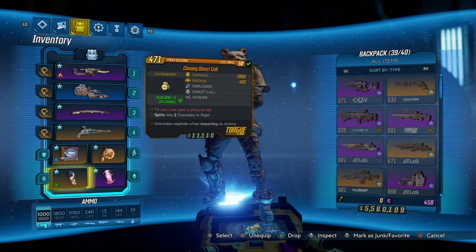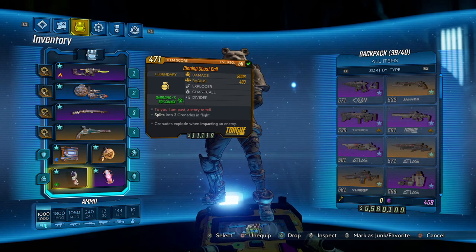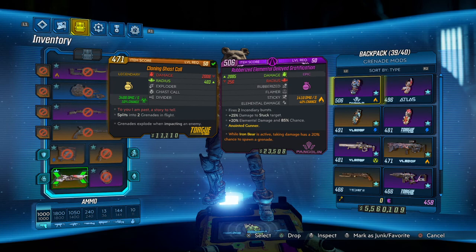This is actually kind of up to you. Now, I have this cloning gas call. It's one of the best grenades in the game. However, while I'm in Iron Bear, you could also use something like this.